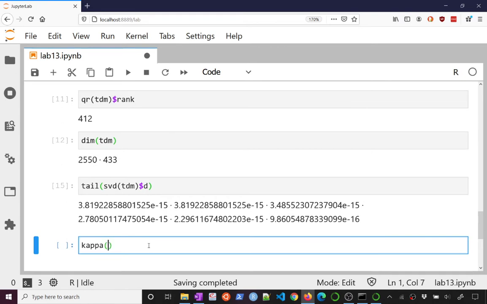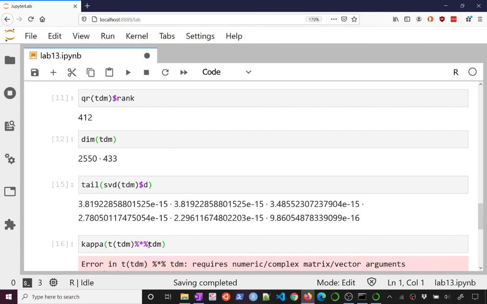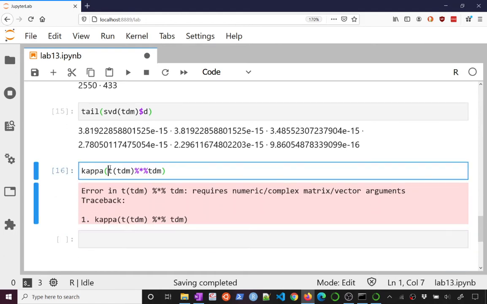Or I can use my favorite, kappa, and get the condition number of X transpose X. So X transpose times X. And I probably want to make this thing a matrix, otherwise it's going to cause an issue.